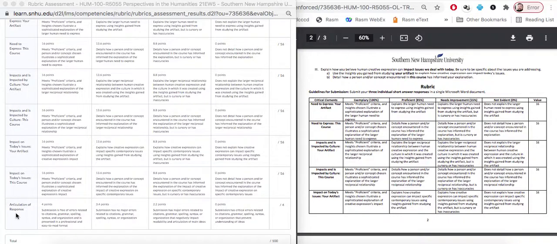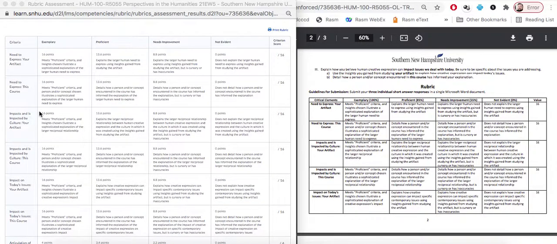But if you know the rules of writing at the college level, every paragraph has to have a clear topic sentence. So I need to know that first sentence. If you just do paragraphs, in that first sentence of each paragraph, it needs to have a clear topic sentence that says basically this paragraph is going to be about how I understand human expression related to my artifact.